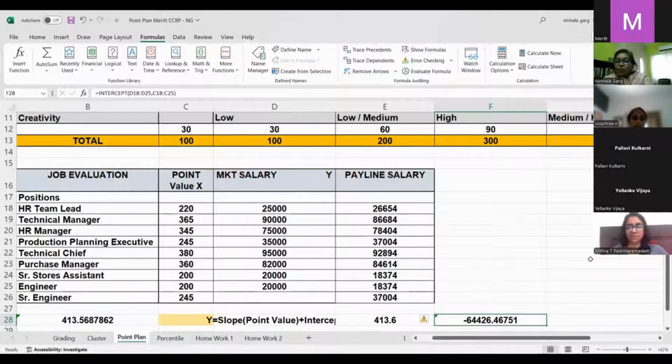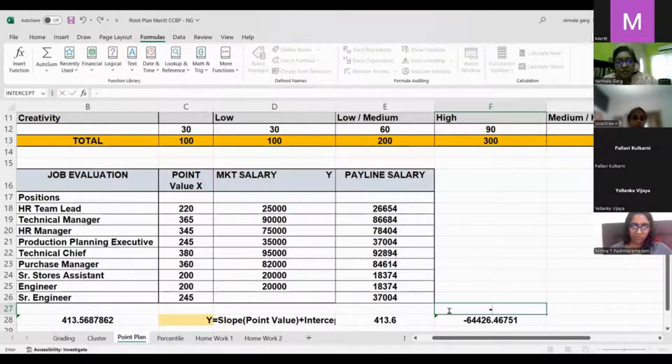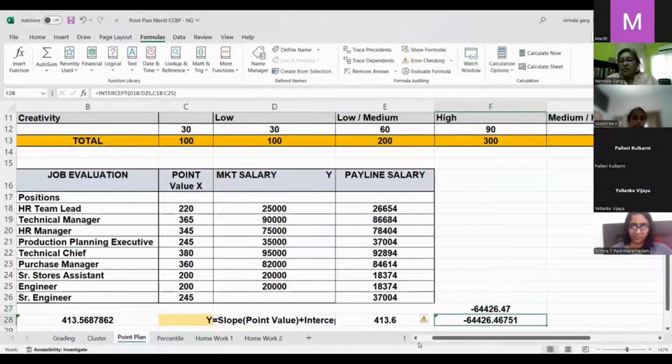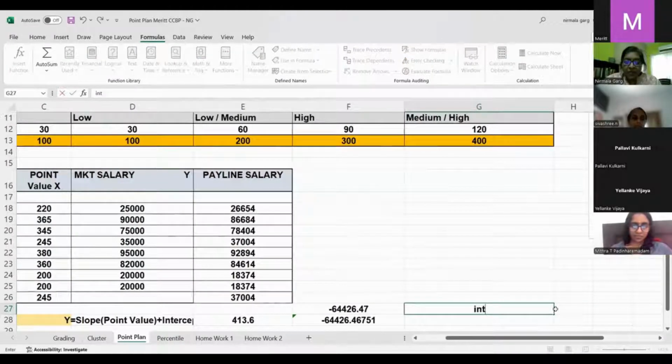Minus 64426.47. Enter. So this is the intercept.